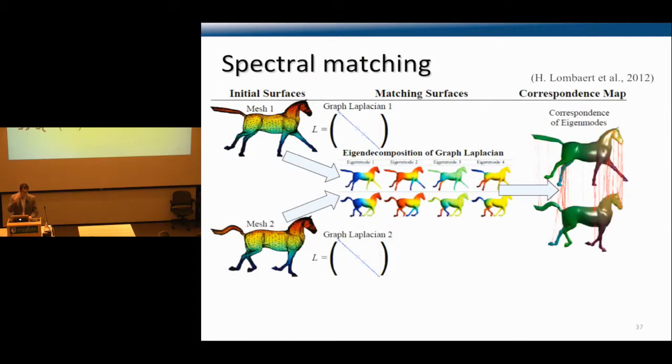So this comes from some work from our collaborator in computer vision. For example, if we have two different meshes, it's simply determining the Laplacian graph for each of these two meshes and doing the eigen decomposition of these Laplacian graphs to be able to extract the different eigenmodes for each of these meshes. So the matching process will not be done on 3D coordinates, but really on the eigenvalues from this eigen decomposition. So we're able to have some matching between our shapes.